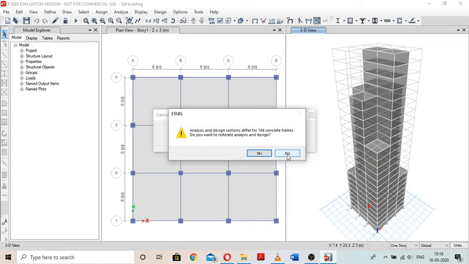It's showing that 166 concrete frame members have failed. It's asking permission to reiterate analysis and design. We'll go with yes.